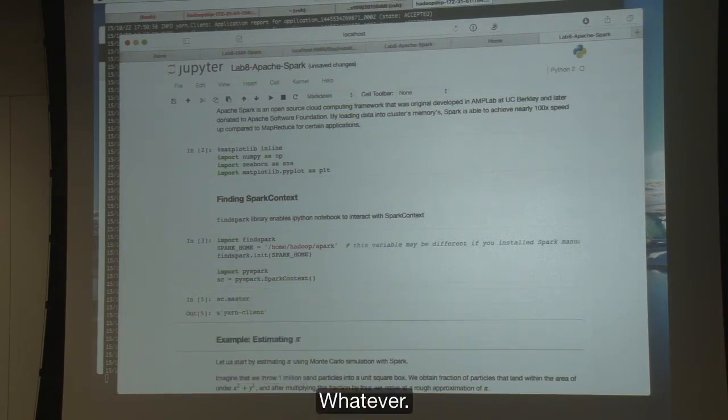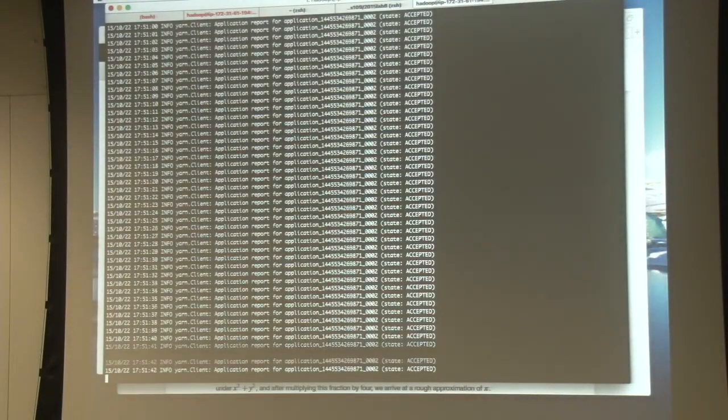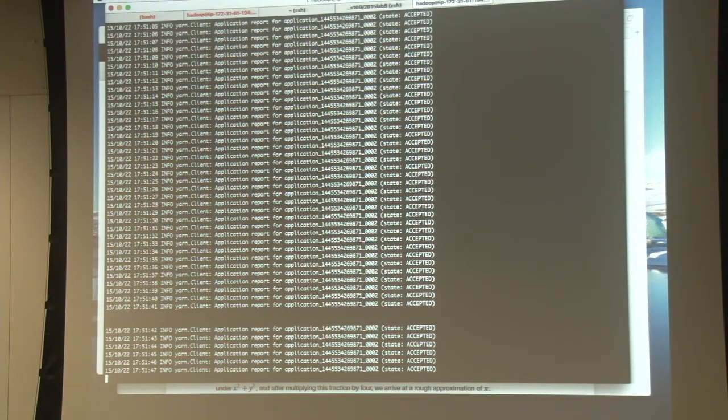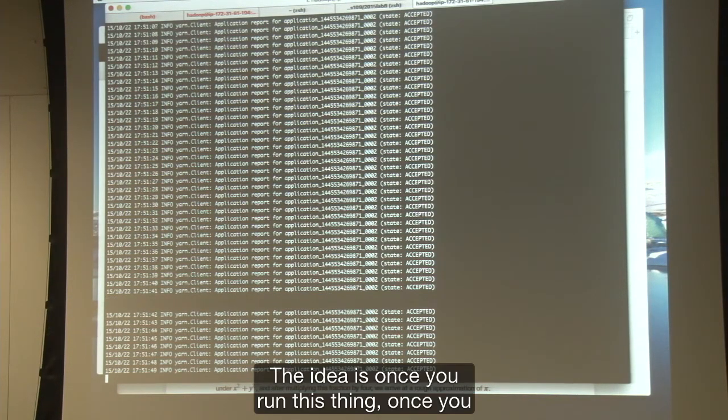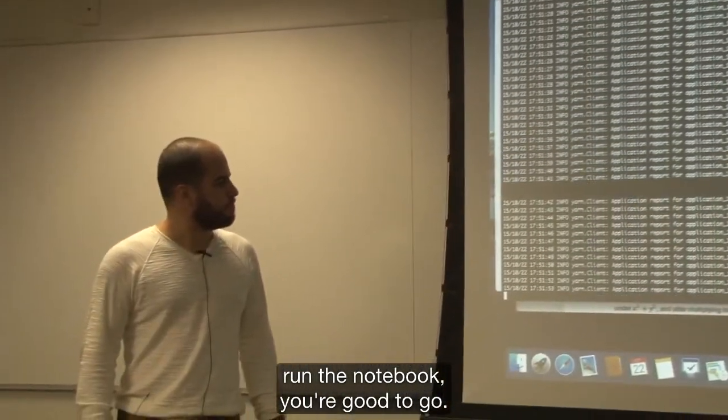This thing's still running, right? Yep. I don't know what's going on with that, but the idea is once you run the notebook, you're good to go.